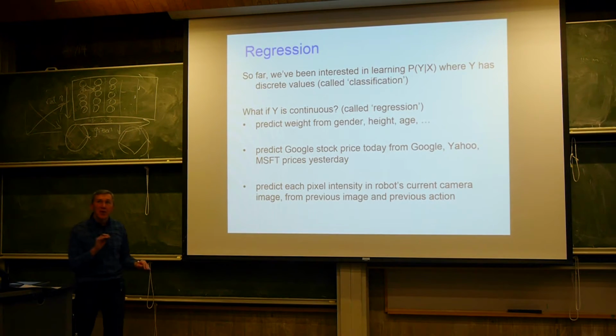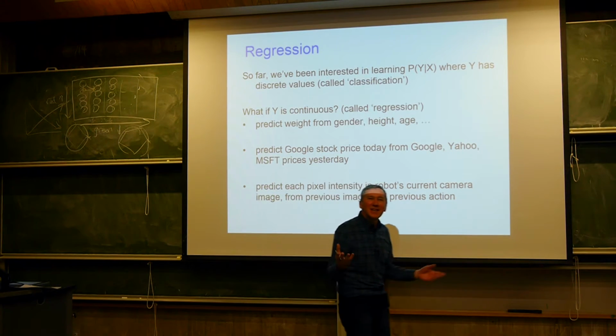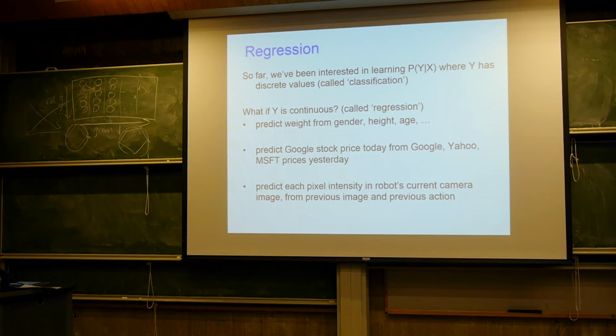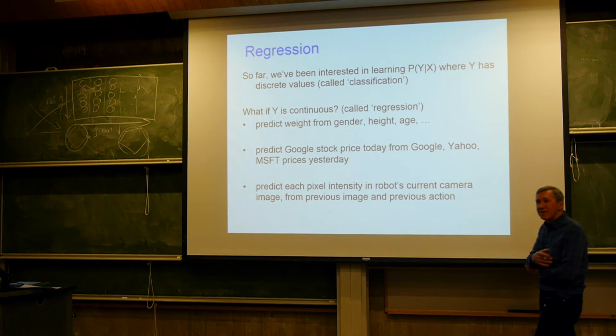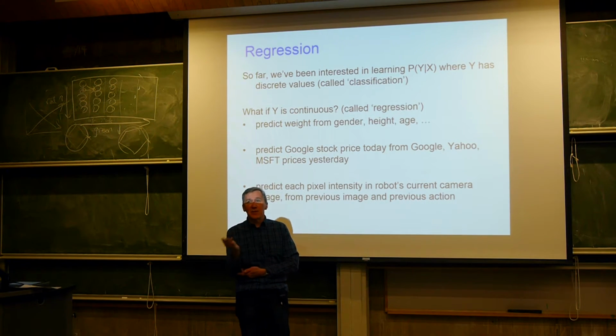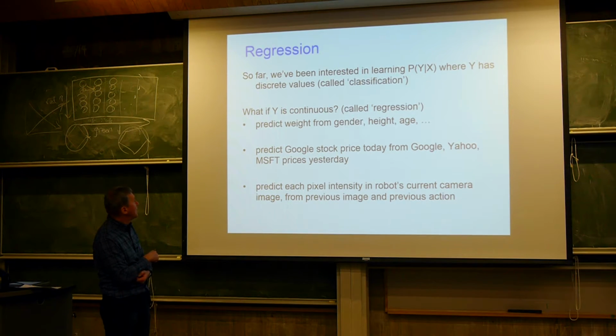So let's talk about regression. Regression, you're going to find, is really easy because of all the stuff you already know. I don't even know how it got that name, but what it refers to is function approximation. Again, we're trying to learn a function from x to y, but y happens to have a real value instead of a discrete value. We call those regression problems.